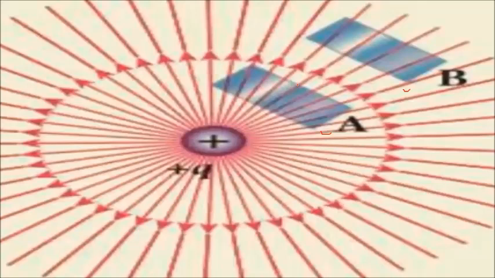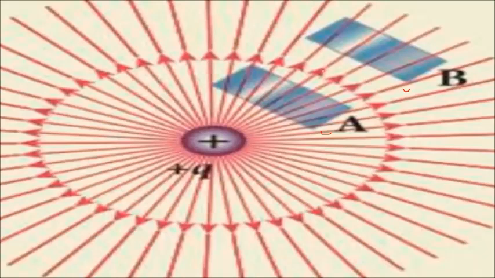The number of electric field lines crossing the element in region A is more than that crossing the element in region B. That is, many field lines cross the virtual rectangular surface at A, whereas only a few field lines pass through the virtual rectangle at B. So they differ in the number of field lines, because at this point the field is strong, and at that point the field is weak. The field at B is weak compared to A. Therefore, the electric flux in region A is more than that in region B. So the electric flux is greater in region A than in B.